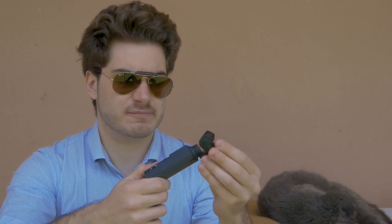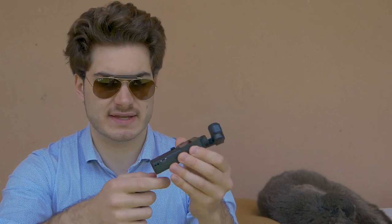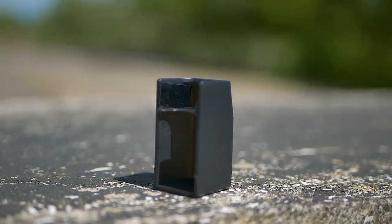Let's talk about the construction quality. Plastic feels really nice, it's sturdy, and it's a nice plastic overall. There is not much metal, I can see. The bottom is made of rubber, which helps it not slide when you put it on a surface. And the actual cover is kind of cheaply made, but it does its job very well. I just wish it would cover the screen when you put it on, because it doesn't.